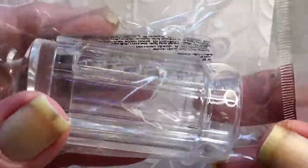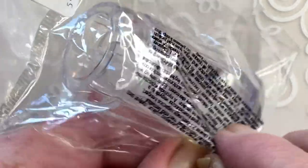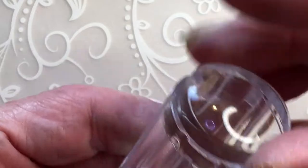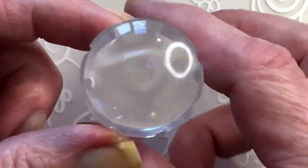I have also got a new stamper. This is from Moira. And it's a transparent small stamper. Oh, it's really sticky. Wow. Super sticky. So I'll be trying this one as well.